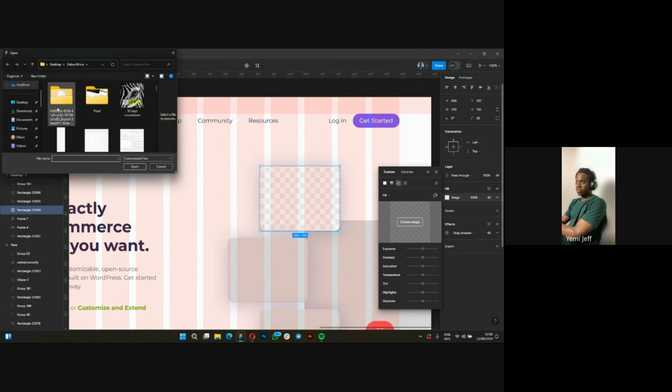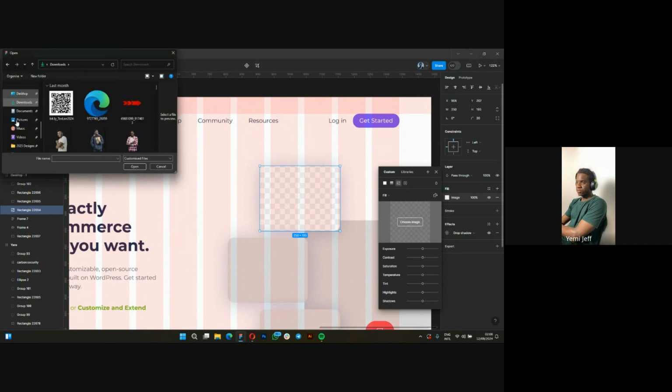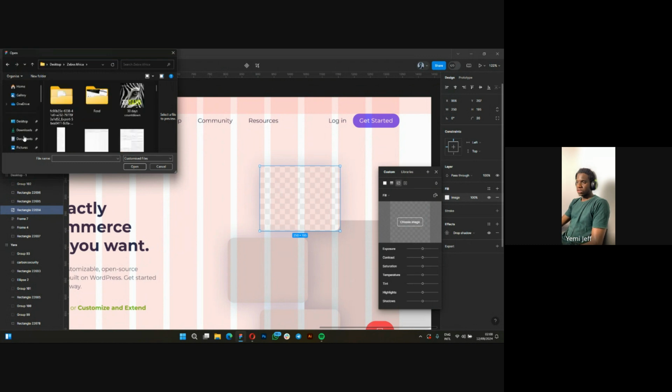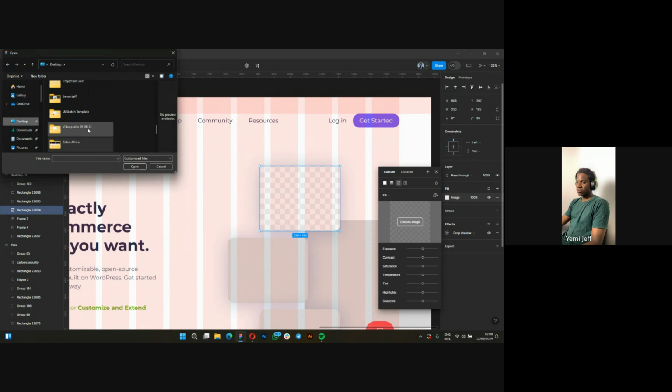It's going to take you to your file manager, so you can choose the image from there. You just have to search for where the image is on your system. So I think we have the image over here.